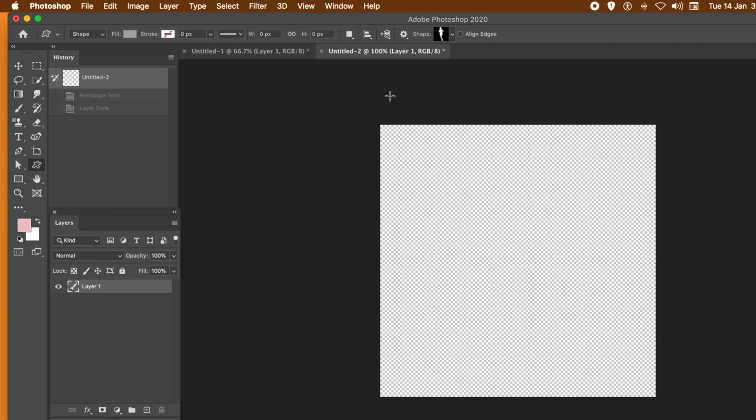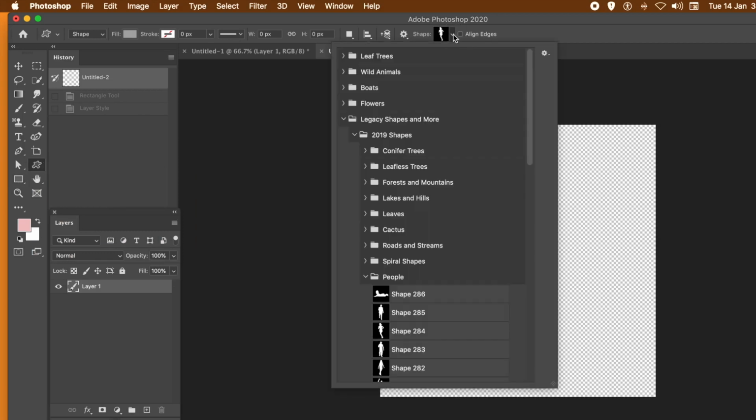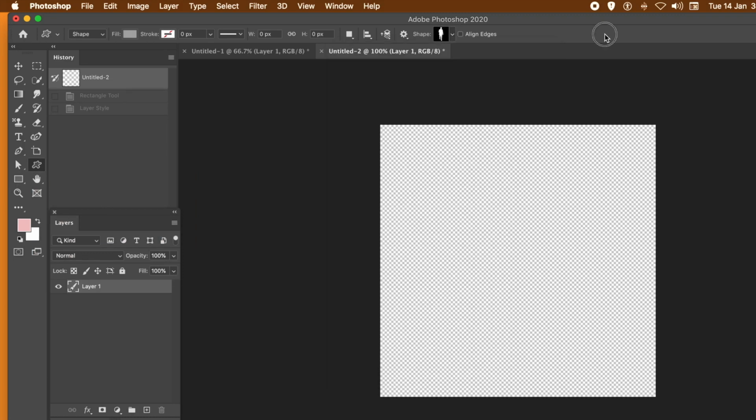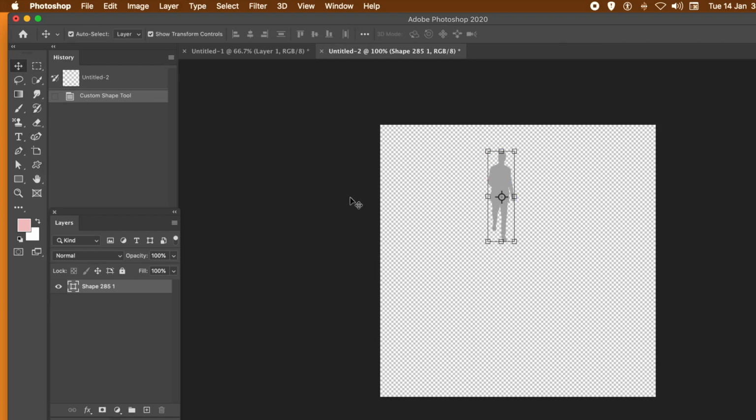So go to the custom shape tool. Again, it's a shape layer, so it's a vector design. You can modify it. Select one of those shapes, but you could create another shape, maybe a different person, or maybe duplicate that design and vary it, or maybe use the curvature tool to modify the design. There's hundreds of ways you can do it. Maybe create a design with a gradient in it.